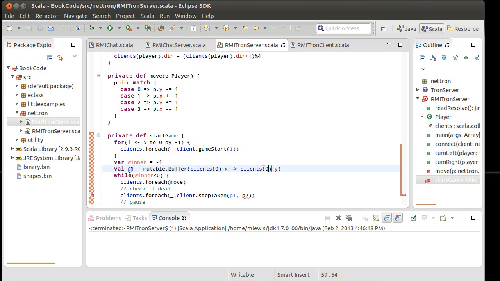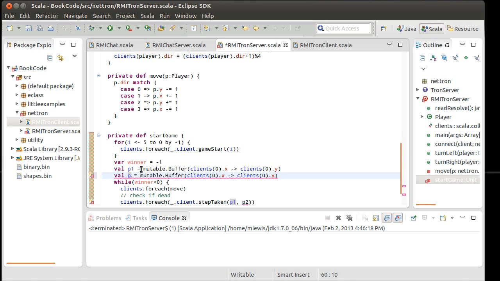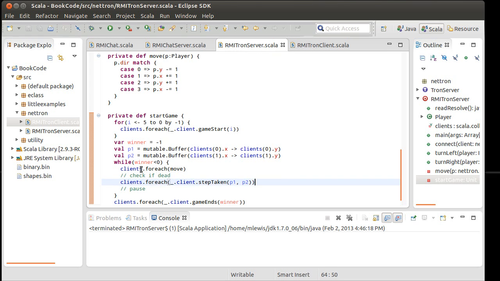Let's check the type here. It's a mutable buffer of int, and it adds the initial position for the players onto it. Okay. And then this sends P1 and P2.